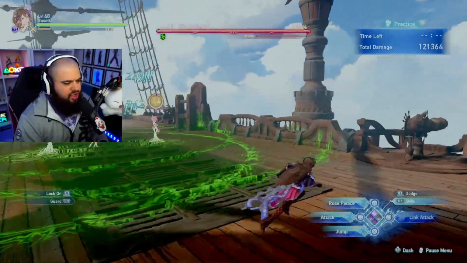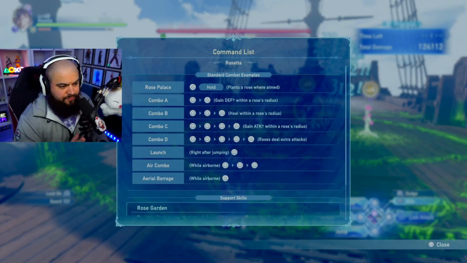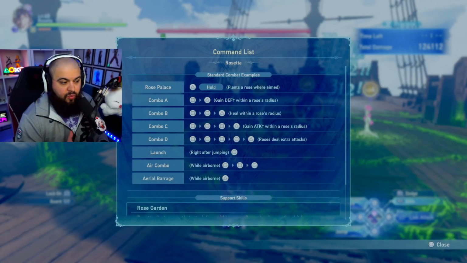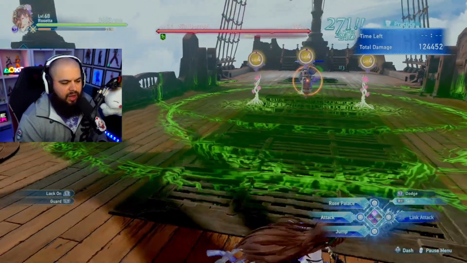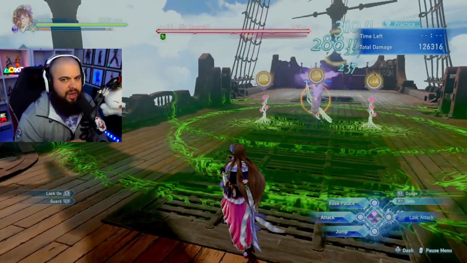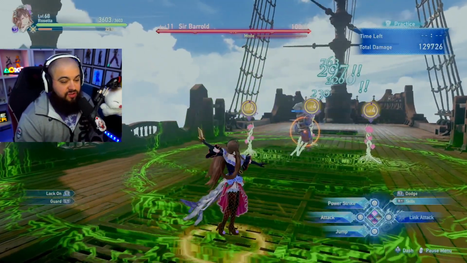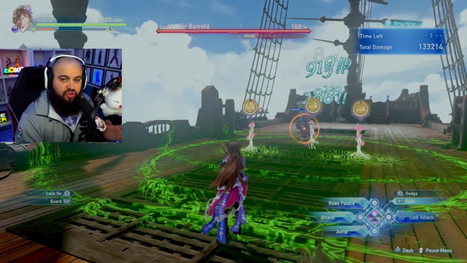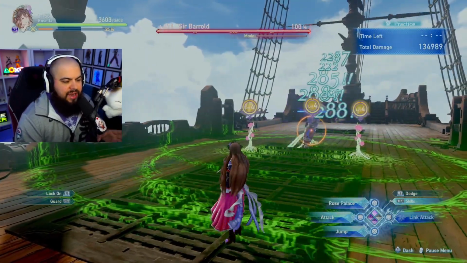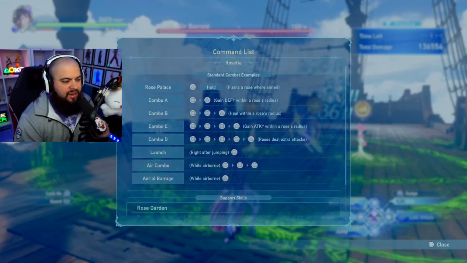Now, what I wanted to show you guys was the ability. So if you go to your command list, it shows combo A, combo B, combo C. So a couple characters have, not every character is like spam square and then press triangle for combo finisher. Some of them, if you notice, you press attack. She's a ranged unit, by the way, so you don't need to be close to them. You press attack, and then a thing on triangle pops up that says power strike. Now, that will change the color of the Roses and change the buff.